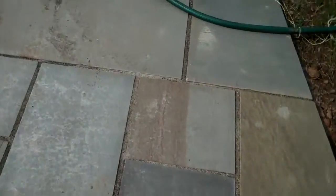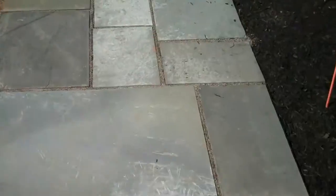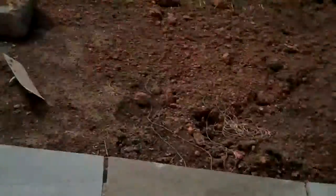In the seams, in the gaps, in the joints, we put a sand called polymeric sand, which when you put it in it hardens and you don't get any weeds or any ants burrowing in there. We do that to all of our patios, which is nice. It decreases the maintenance — you don't have to do anything else. It is a one-time shot. You put the sand in, you wet it down, it hardens, and you don't have to go out there and sweep sand in the joints anymore.